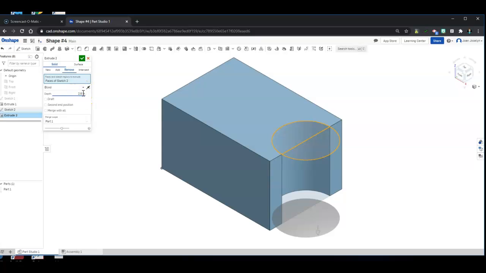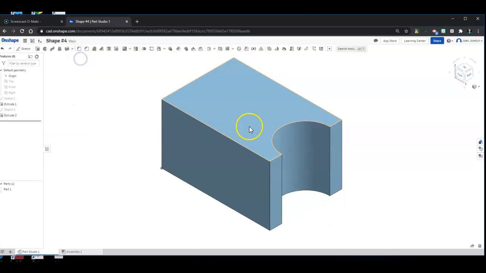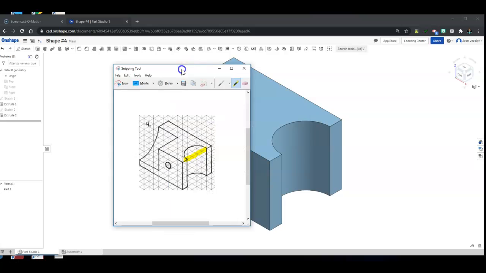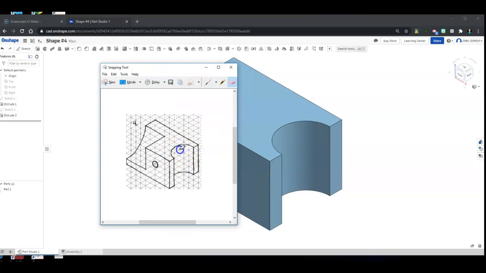I think it was 3 inches. No, it should be 2.5. 1, 2, 3, 4, 5. 2.5 inches. And it's okay if it's more because there's nothing going to be there. You're removing material, but it can't be less. So 2.5 inches. See it cut out there, and click the green check mark. We are good here. All right, so now let's look on the other side.